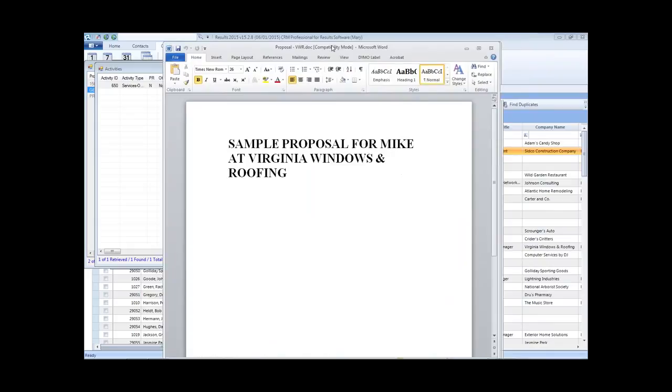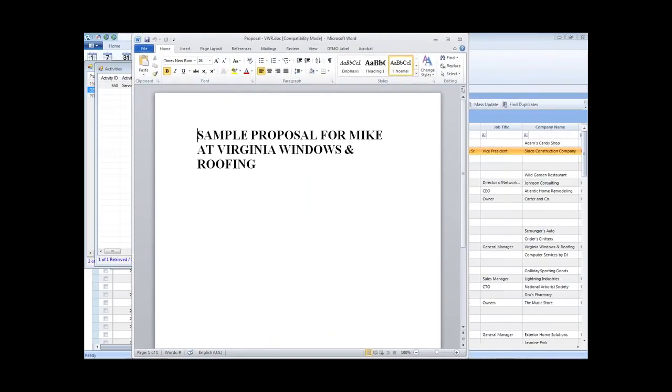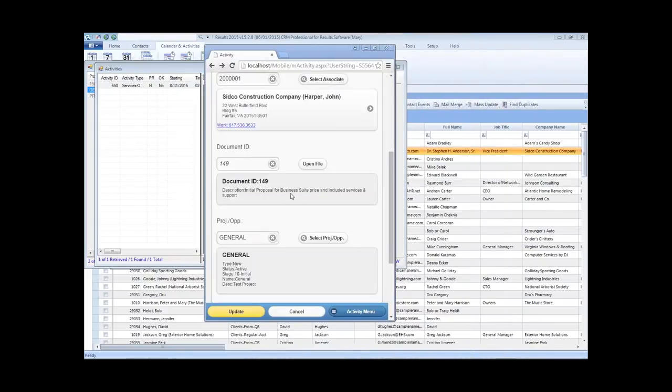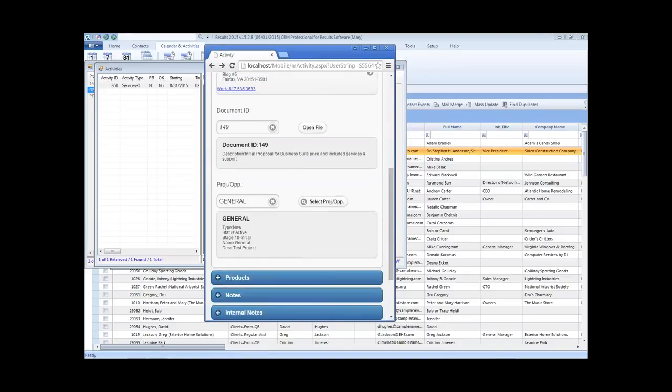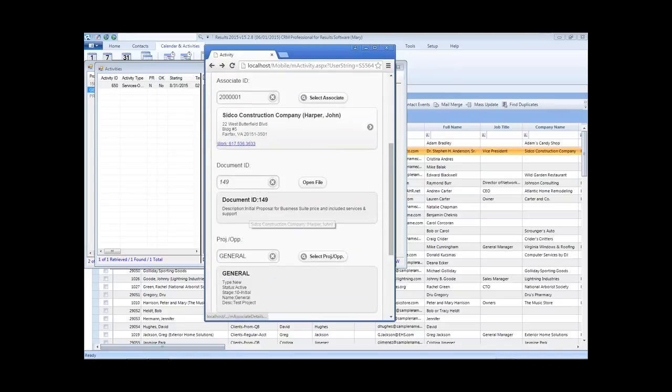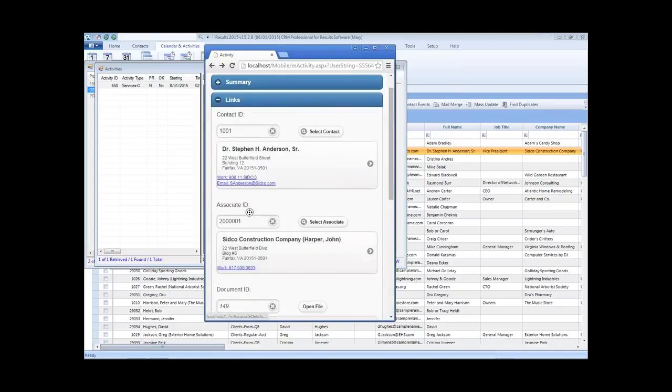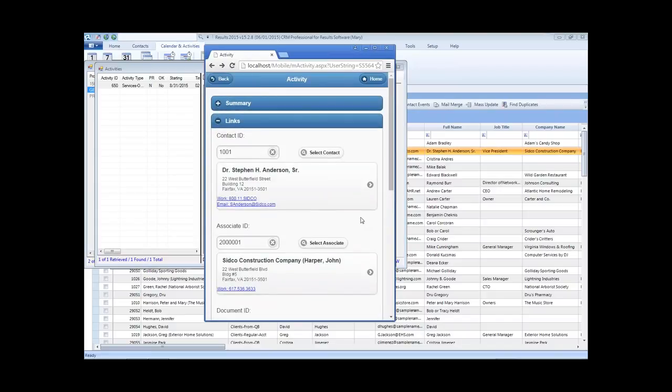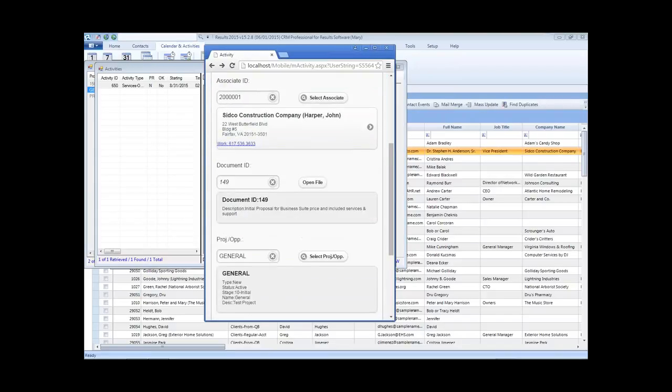I'm going to scroll over to this screen. This was a sample proposal for Mike at Virginia Window Roofing for whatever needs to get done. That's what's in the proposal. The work in the field needs to match that proposal. So you'll notice that this document is accessible, and all you did was just select that on-site work, and everything was linked to it. This is the actual project level information that's needed. You don't have to close a tab to see additional information, so you can work as you're comfortable. You don't have to close that link.